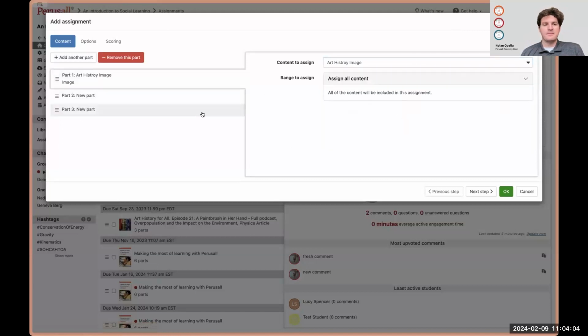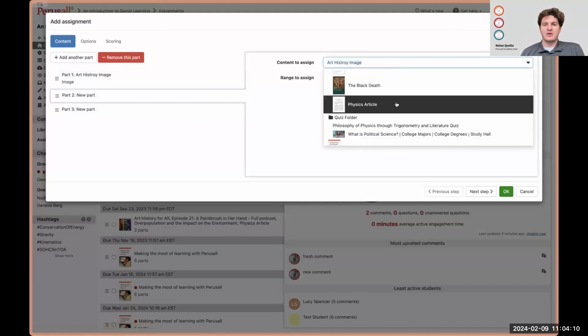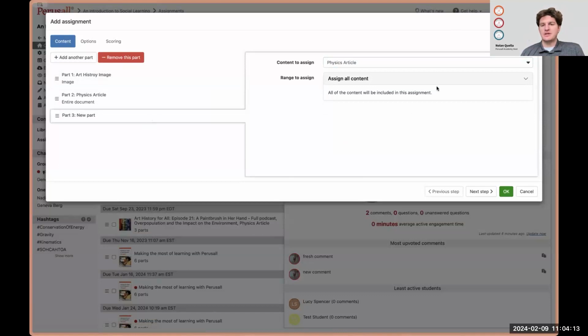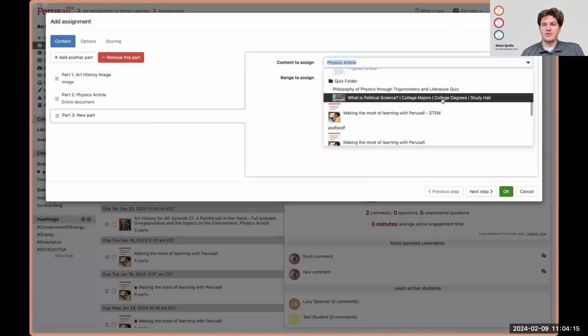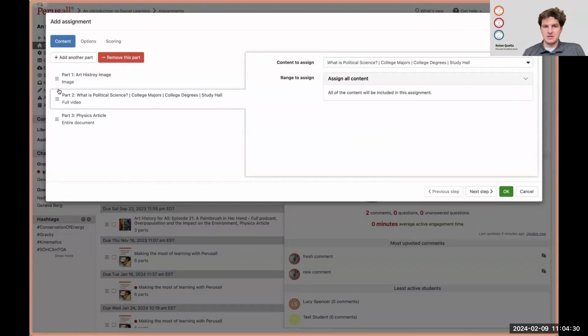So for this particular example, we can come in and we can do an image. You have our students start there, come to part 2, and we can pull in a PDF article, and then we could even finish with a video for part 3. And so you can use any forms of material that you wish. You could structure it any way that you like. You can move the parts around at any point in time to make sure, okay, I want my students to go from the image to the video to the document, tie it all together. So this is a very common practice for our instructors that want to use different pieces of material for one assignment.